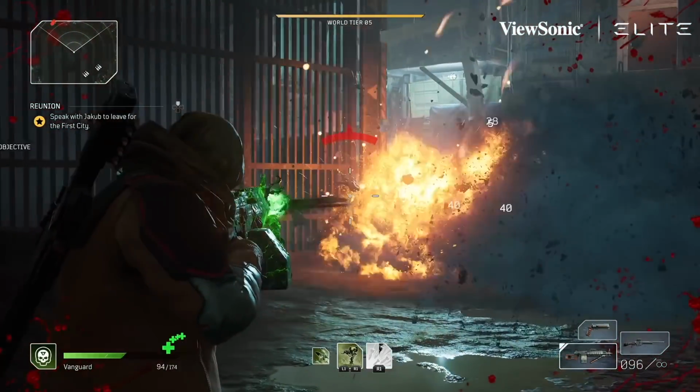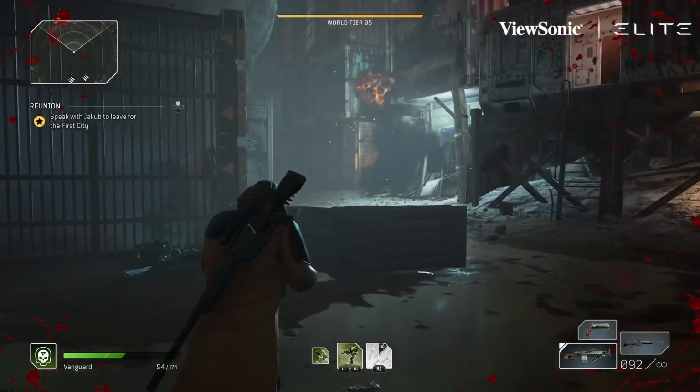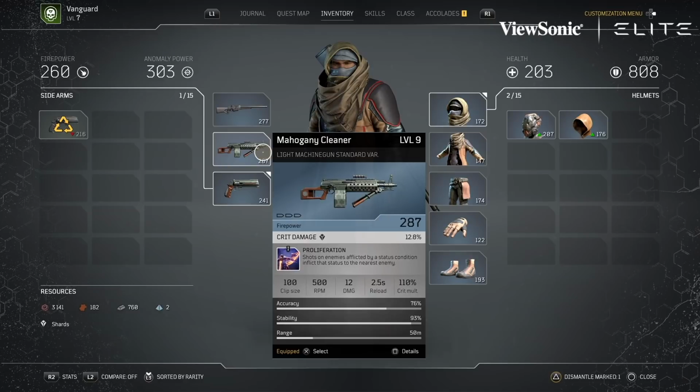Now, let me talk to you about how insane my Blighted Rounds build is right now. I have a proliferation light machine gun, okay? Again, proliferation is the weapon perk that spreads status effects when you shoot someone afflicted by one.